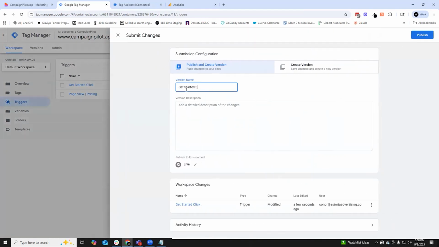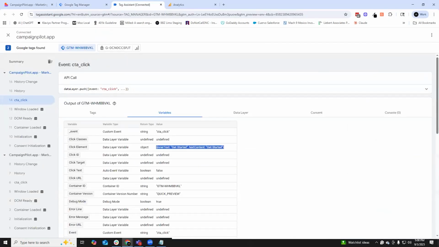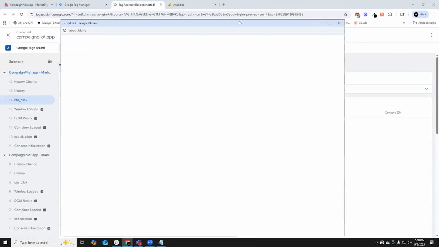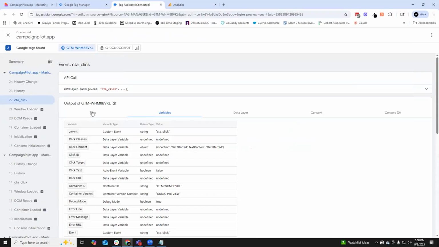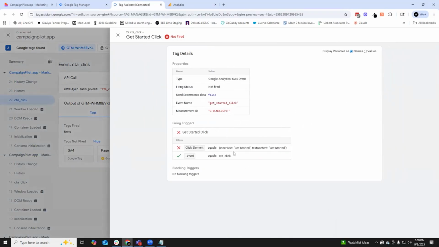Get started 3. No, it's not really click element. So I guess it's just not cooperative because of the click element.